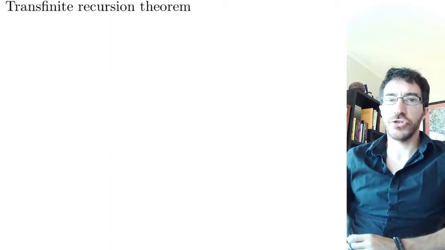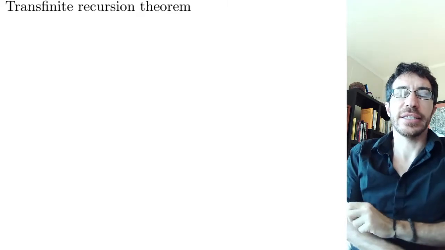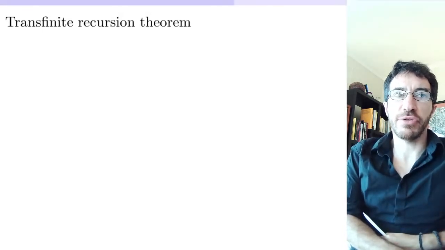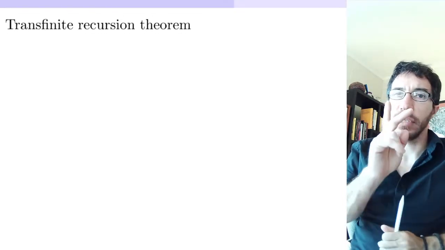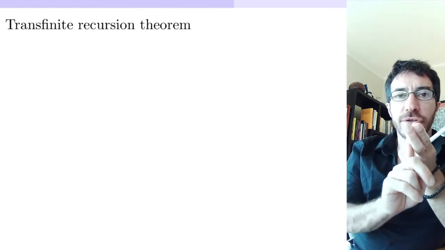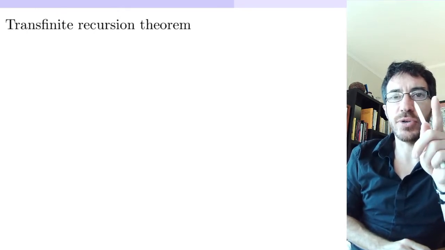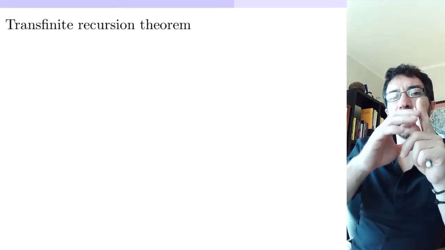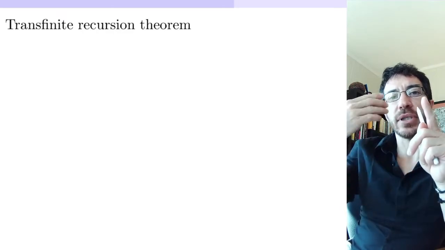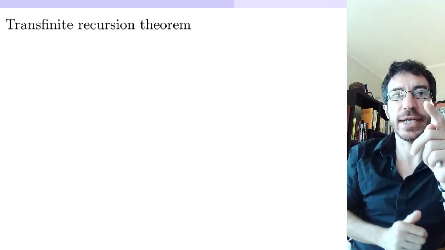Welcome back, everybody. So we saw transfinite induction. Now we're gonna see transfinite recursion, right? Remember, for the natural numbers, we have those two things. Induction is to prove things, and recursion is to build functions. And induction is to prove things, assuming you know that all the previous values satisfy your property. You want to use that to prove the property for the next value.